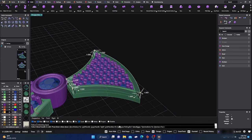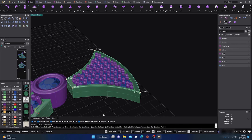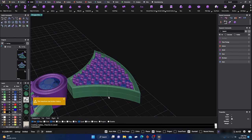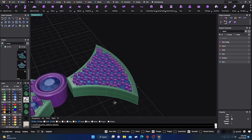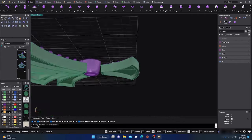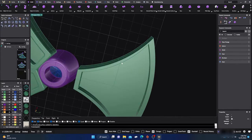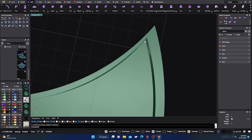So let's go to select all and I want a 0.1, not 1.0, and hit enter and hit enter. And check it, close poly surface, so far so good. And I am going to leave those on the inside sharp edges on this top part. And let's check out our bottom here, that looks a little thin right there.